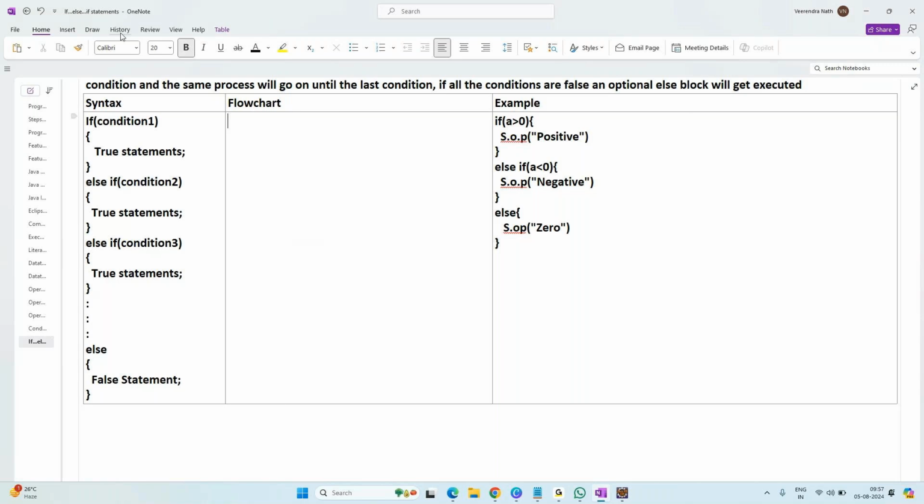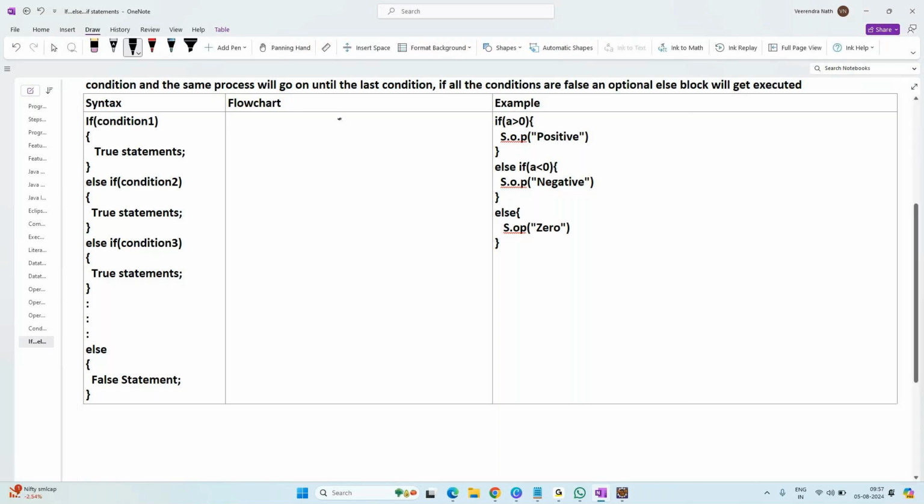So here, as usual, start of the program. So the condition will be either true or false. So if it is true, what will happen? The true statement is executed, and it will go to the end.